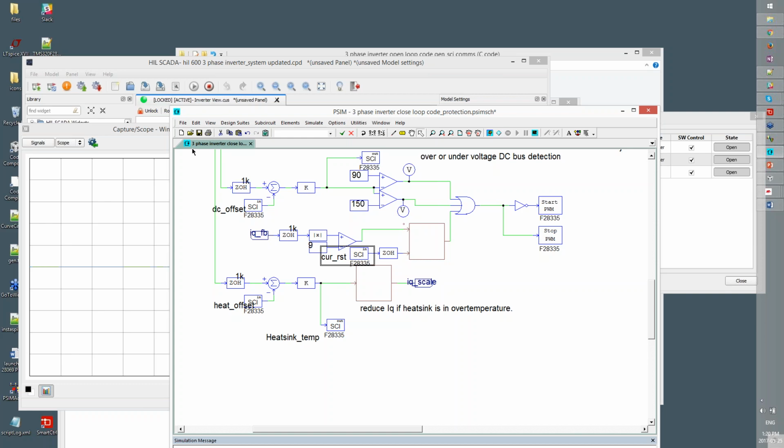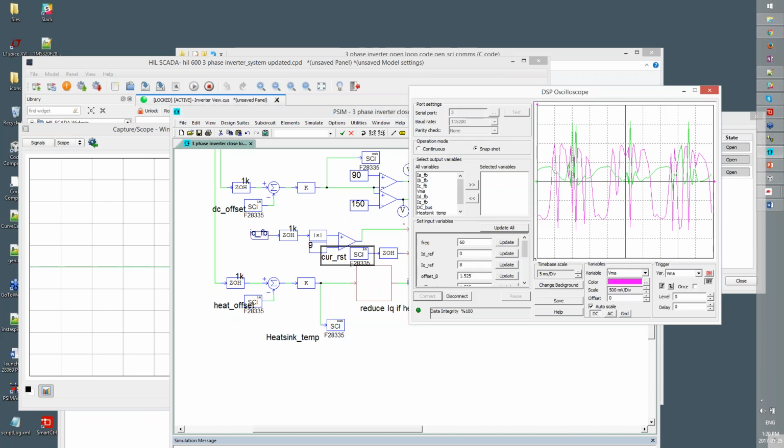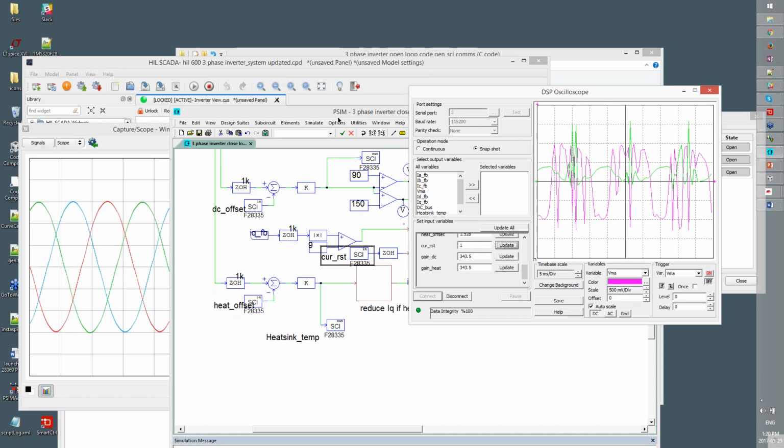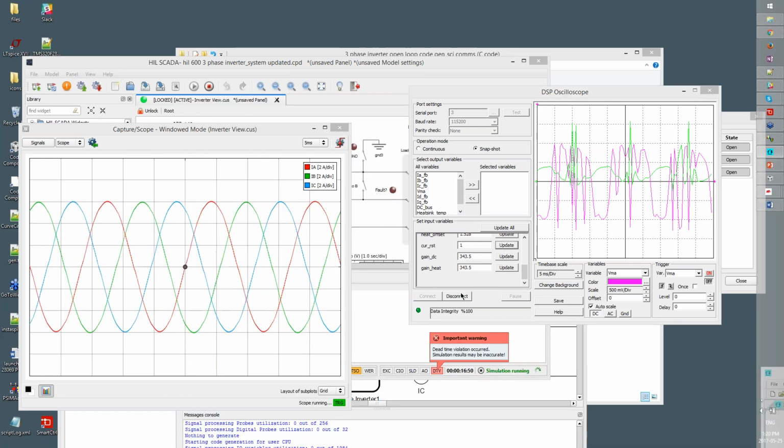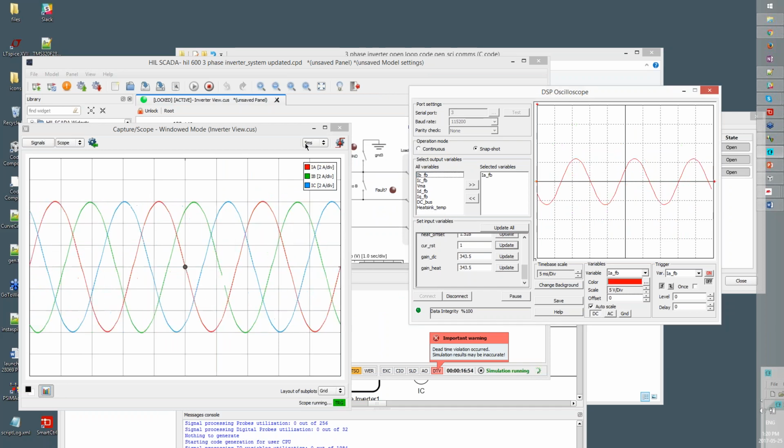You can do the trigger in the Typhoon side as well. I just need to reset the flag. Gotcha. So our signals are back. And so how do you do the trigger?